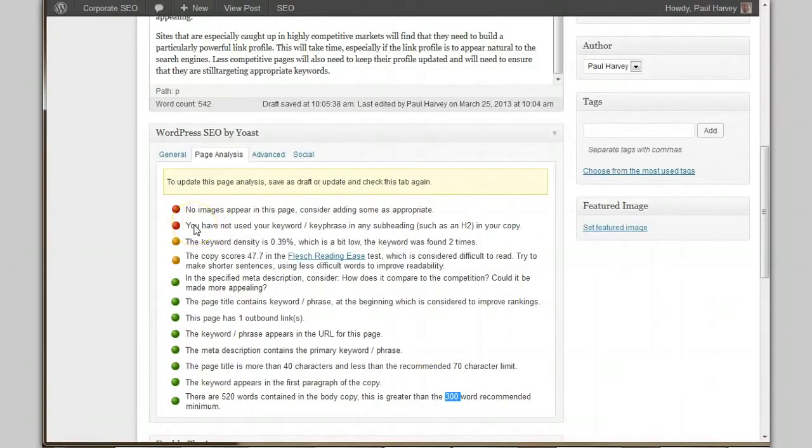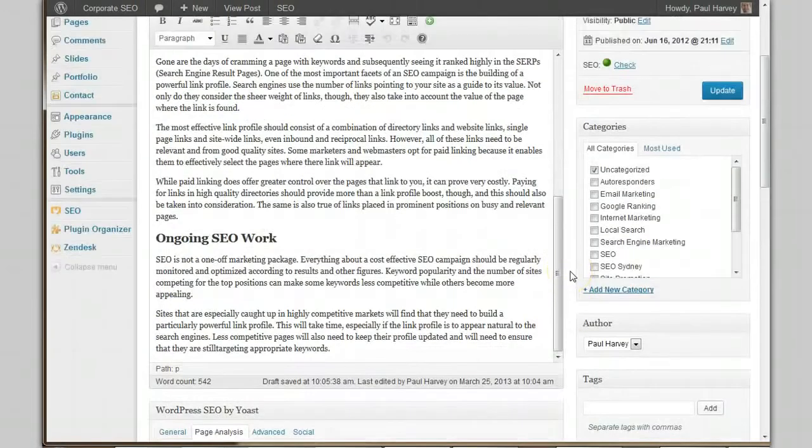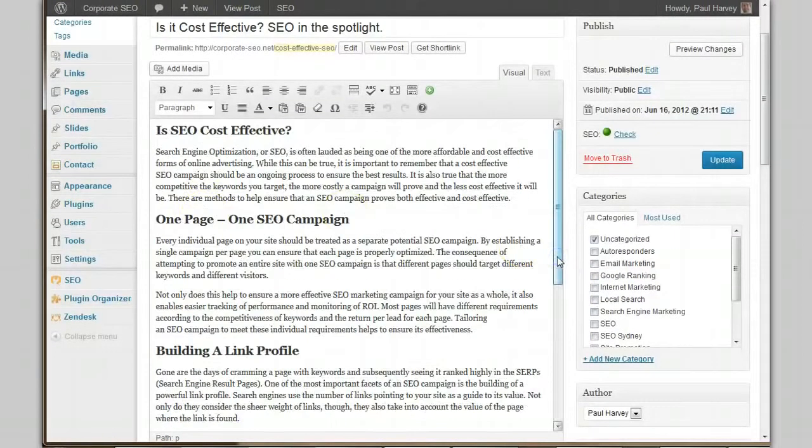You have not used your keyword phrase in any subheading, such as a H2, in your copy. All right, let's fix that now. One page, one SEO, cost effective. Let's fix this. What makes for cost effective SEO?